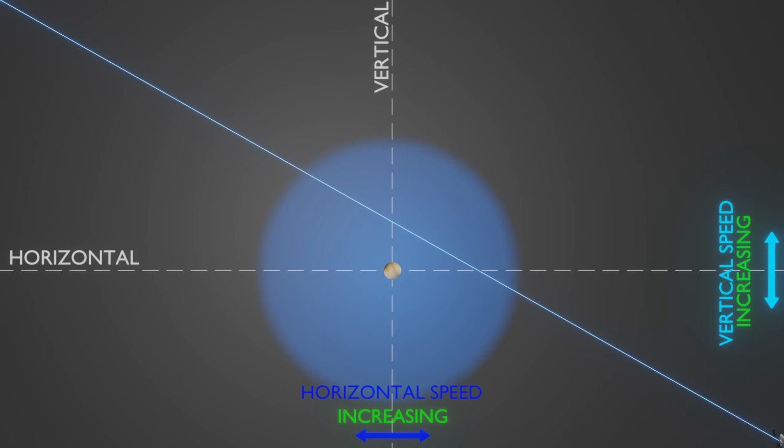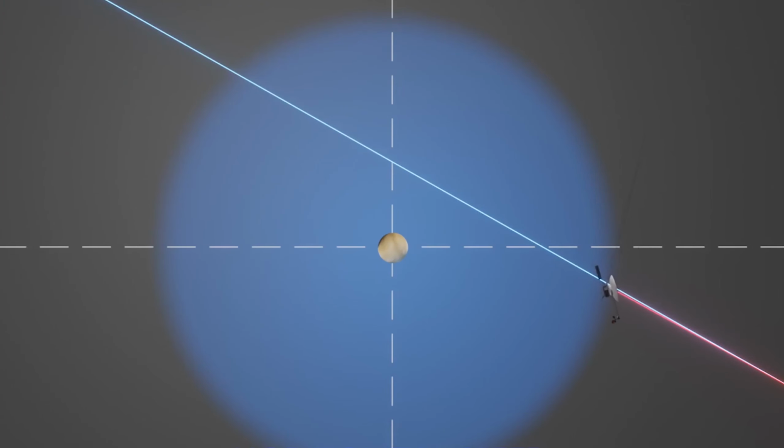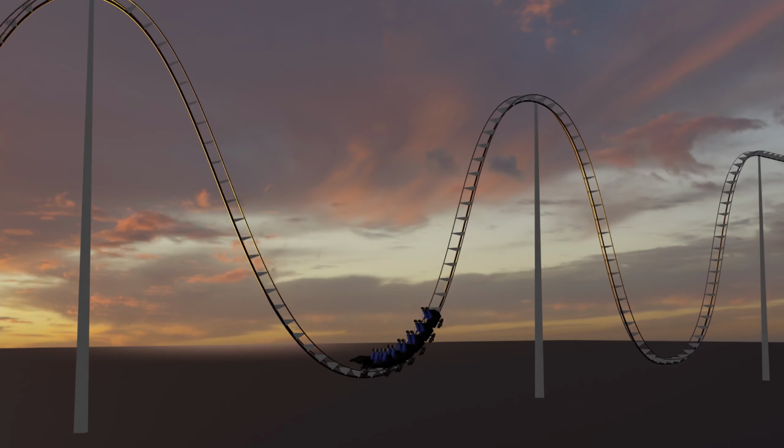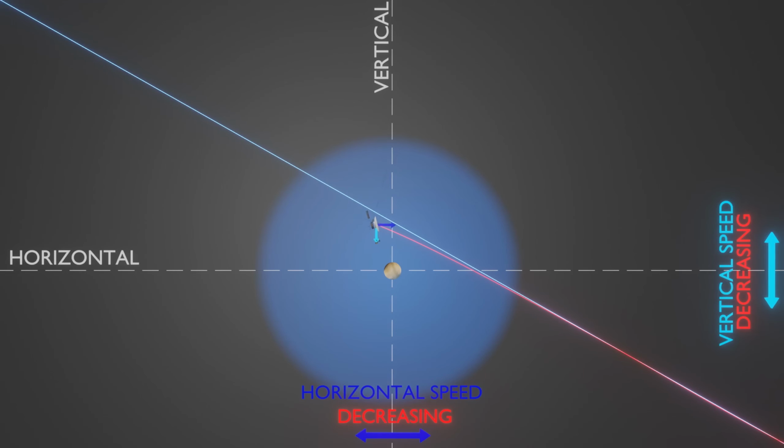Here, a Voyager spacecraft is approaching a static planet. The teal and dark blue arrows coming from the spacecraft represent the gravity experienced by the spacecraft. As we approach the planet, our speed will increase on both axes. But as we pass the planet and fall away from it, gravity will continue to pull the spacecraft towards the planet and slow it back down. All the speed we gained while falling towards the planet on the approach, we lost on the retreat, as we fell away from the planet by still being under the influence of its gravity. This is very much like a roller coaster entering a dip on a track. This therefore leaves us with no added speed relative to the planet we interacted with.